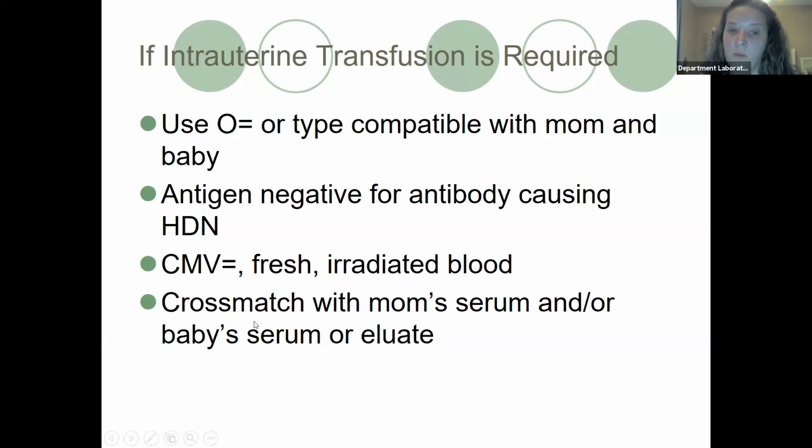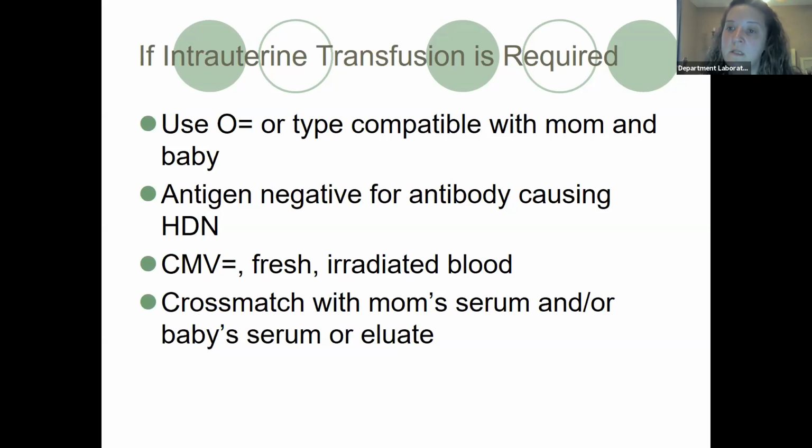And then, like I mentioned, we can cross-match that unit to make sure it's compatible with mom's plasma. If you're at an institution where you have a neonatal intensive care unit and the baby has been transferred to you, you will not have access to mom's plasma, of course. So in those instances, if a DAT was performed and then you followed up with the Eluate, you could cross-match using that Eluate because the Eluate is going to have the antibody in it. Or if you have a peripheral blood on the baby, you could cross-match with baby's plasma because baby's plasma will have mom's antibody in it as well.